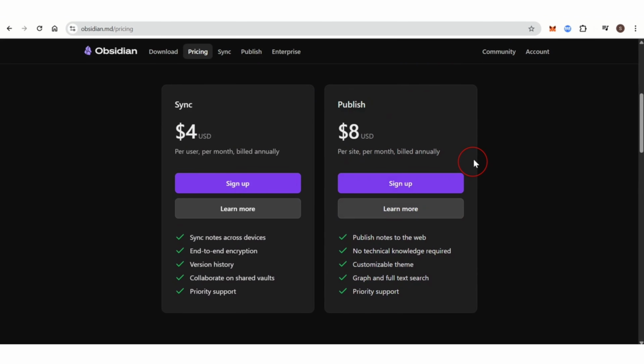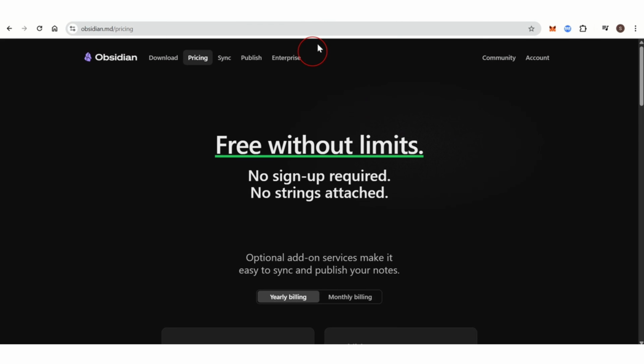While Obsidian Publish is $16 per month and $192 per year. It publishes nodes to a personal website with custom domain options. And there's a one-time payment of $25 for the Catalyst license. It gives access to early access releases, insider updates, and community perks.